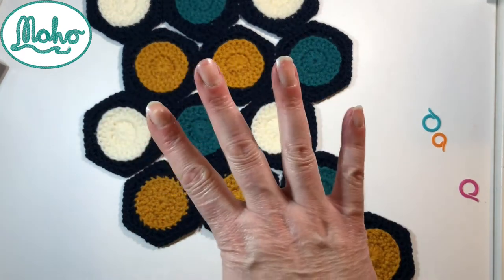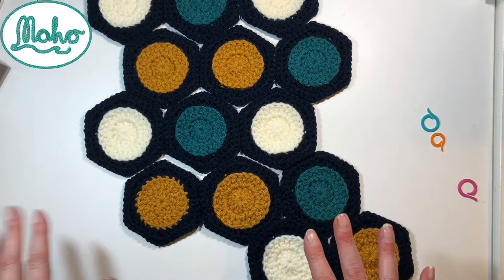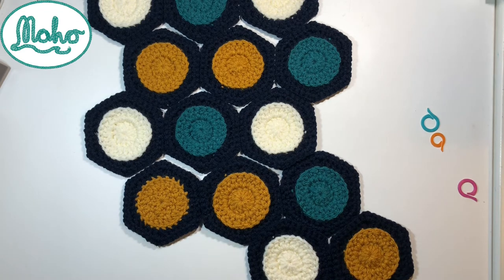and welcome back to part 4 of the Moho-ho Christmas stocking crochet along. So in this thrilling installment, I'm going to show you how to join them all together to create your Christmas stocking shape. Now it is a little bit confusing and it involves maths, so I'm obviously at a very big disadvantage, but we'll see what we can get done.